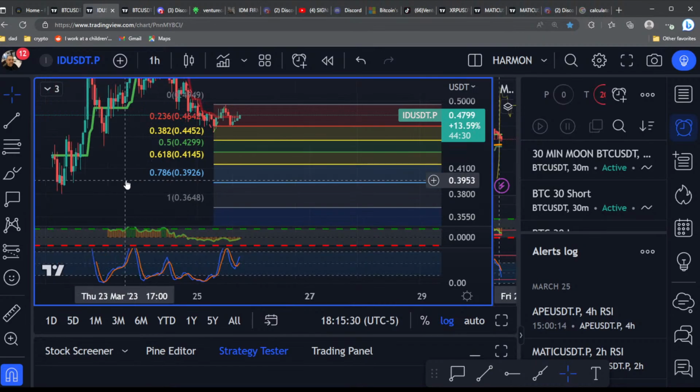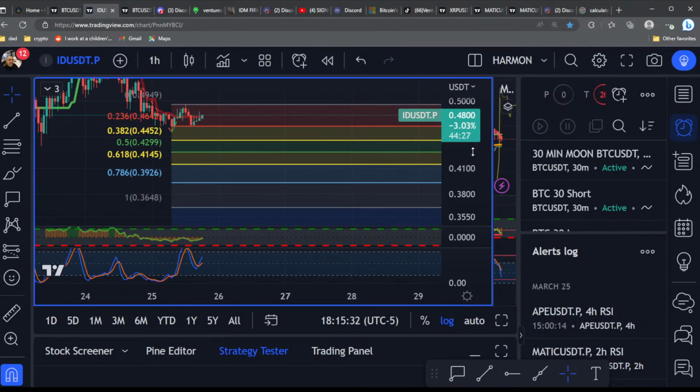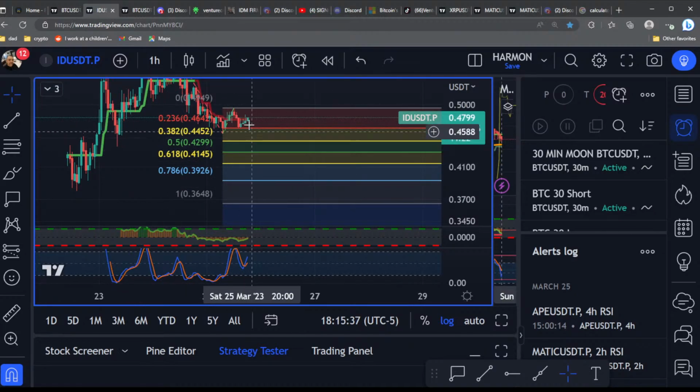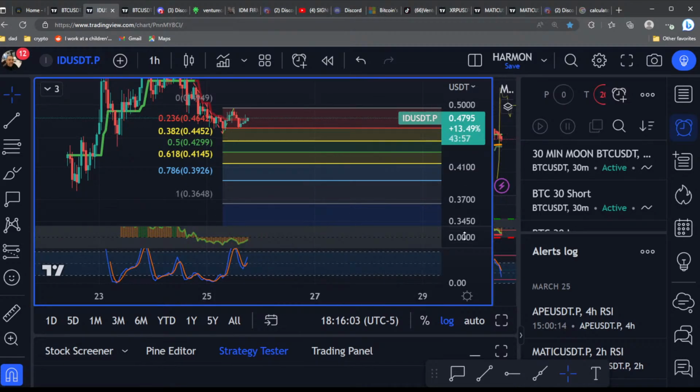All right, so now ID is starting to break out. This is where Fibonacci's become very interesting, because we have a line here, right? Here's your 236. The buy zone for a coin going in the opposite directions are always in this little zone here, right? 236. So right now it looks like ID is starting to make its move up, but there is a resistance line here at 49.41, which means somewhere in this area here would be a good pitch for a short position, right? Moving forward, right? So on the 1 hour, right?